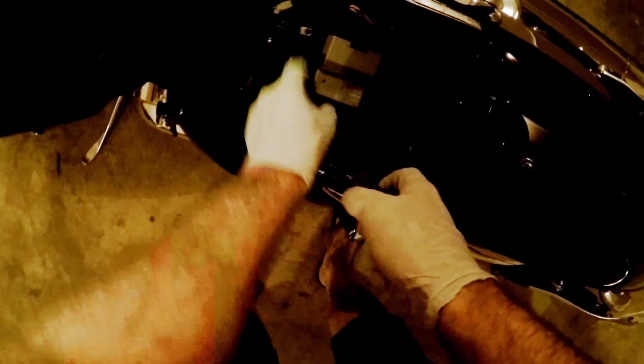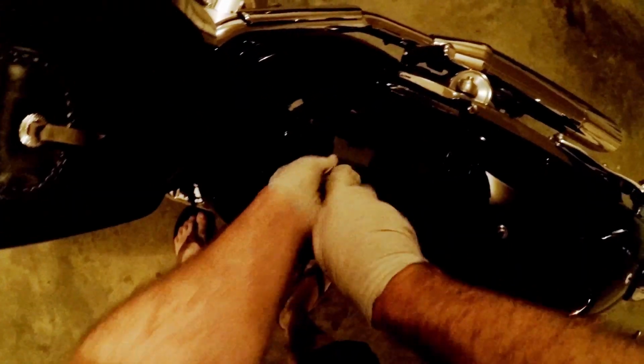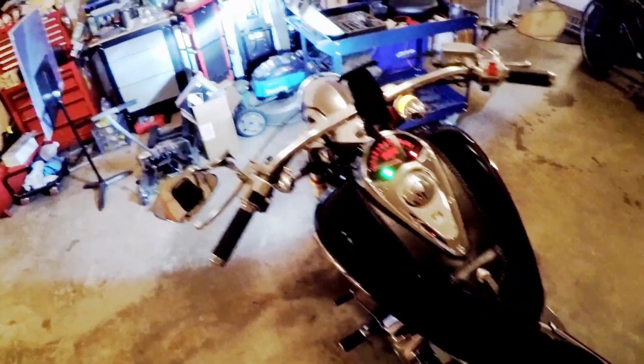Battery cover. Make sure that's locked into place there. Make sure that's straight. Battery cover screw number one, tight. Number two, tight. Battery cover screw number three, tight. Let's check it out. Whoop!